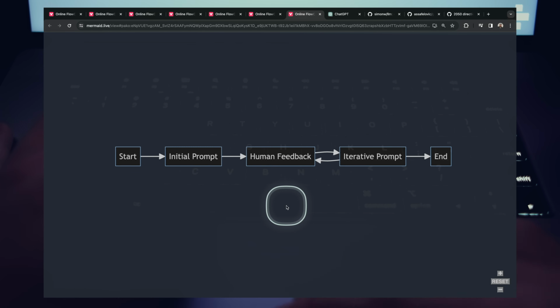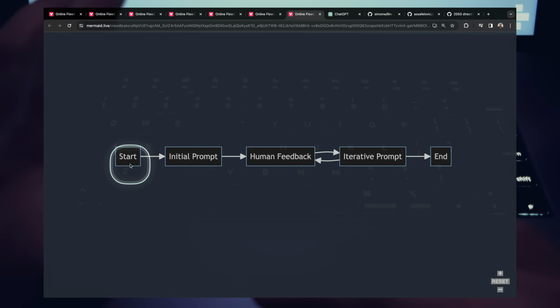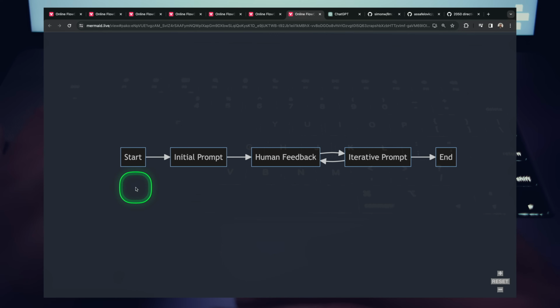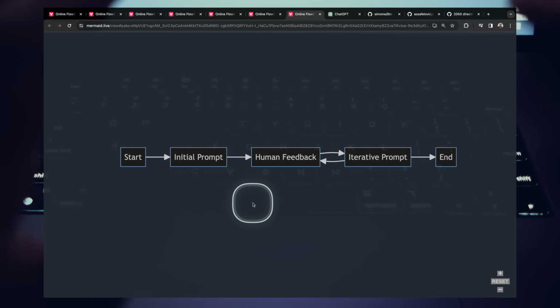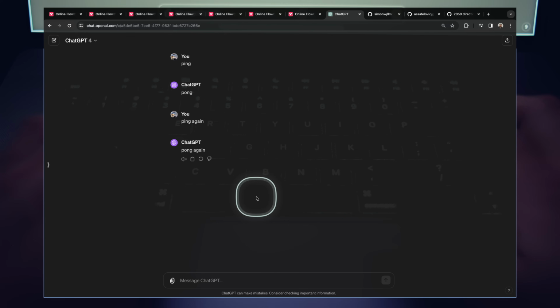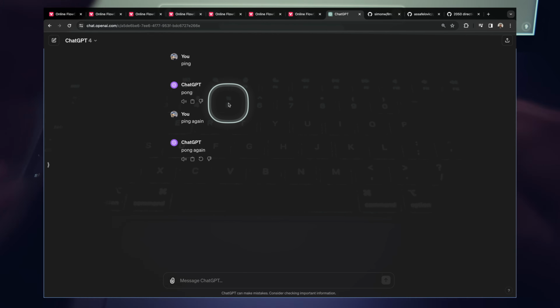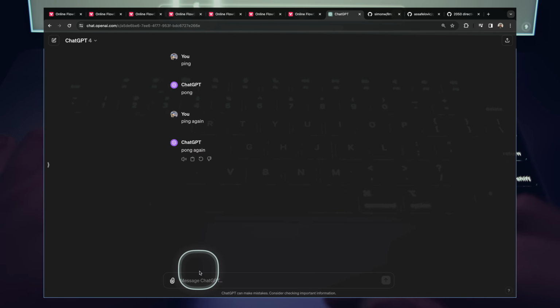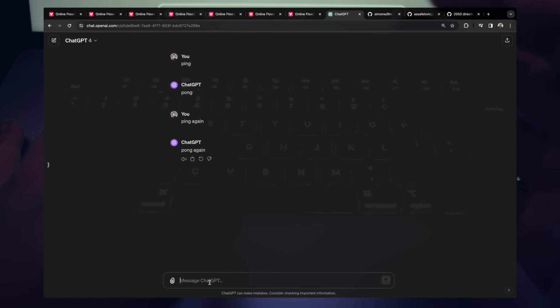But I think it really highlights an interesting idea that we haven't really seen or truly explored the full capabilities of LLMs by any stretch of the imagination, right? There have been so many products coming out that are just this. It's just the chat interface. This is something I mentioned in the 2024 predictions video. We're going to get so sick and tired of the chat interface. And at some point, someone's going to innovate on it and create something more interesting.